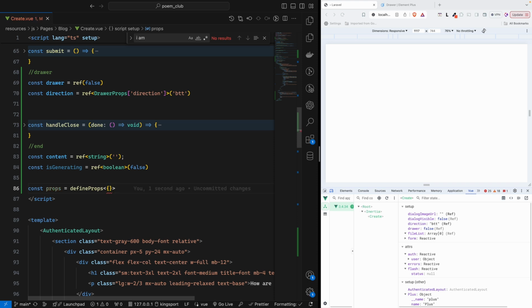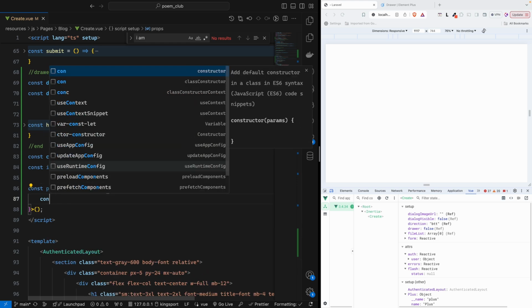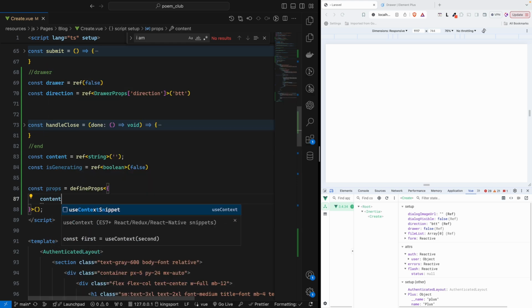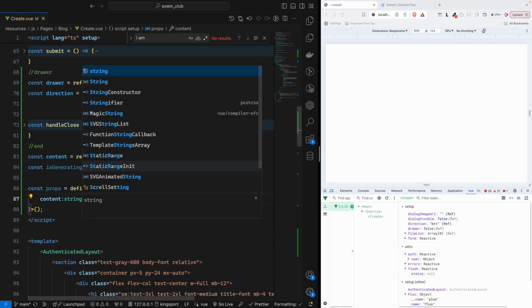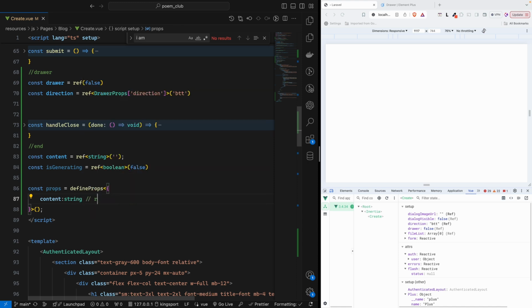So inside the curly brackets, we have to call our content string. So that content is received from the generated AI content.